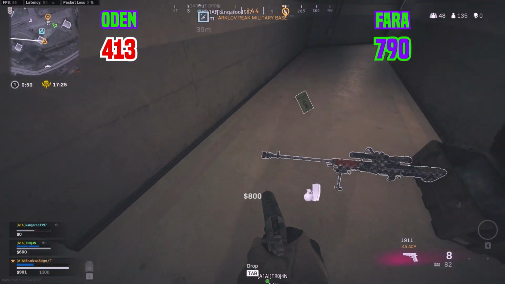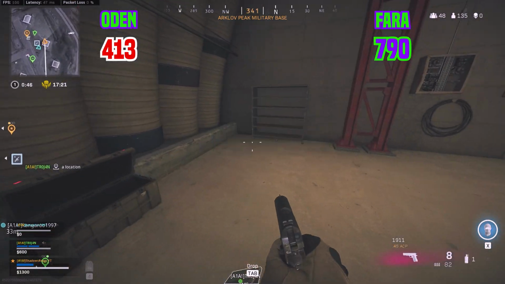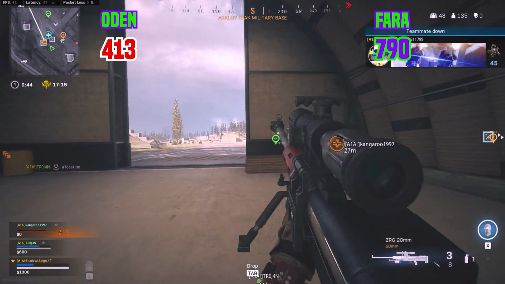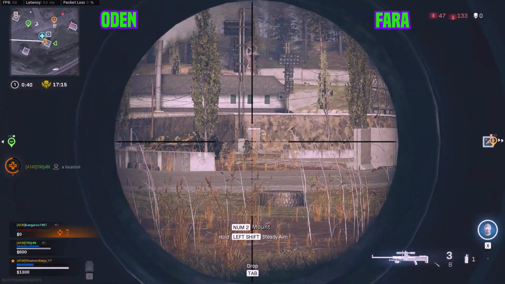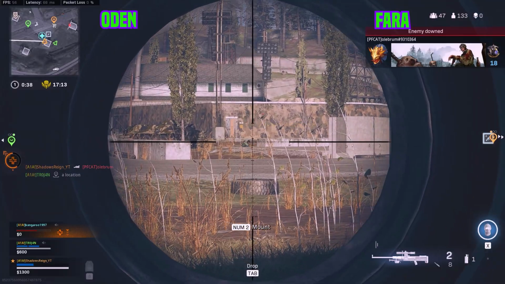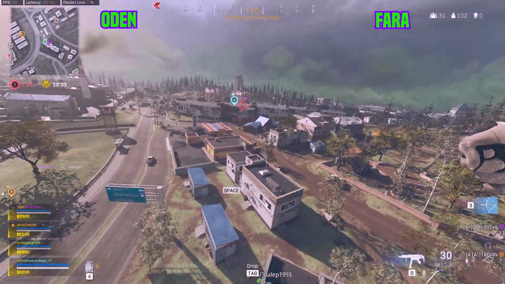Now, this is very good. This means that, you know, the Fara's nearly got double, I was going to say the frame rate, the fire rate of the Oden, but the Oden doesn't have double the damage. It's close, but not quite. So we'll get into why the Oden's a bit better later.